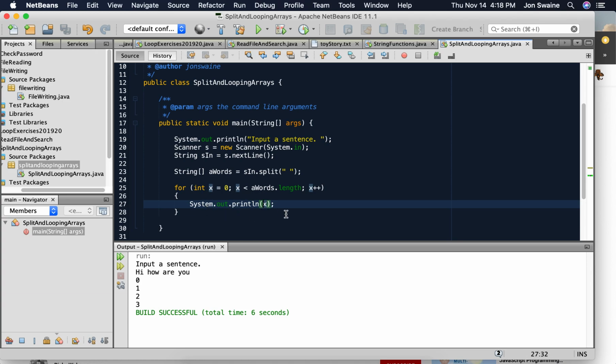What I really want to print out is words. I want to print out the array, but I want to print out the xth value of the array. So the first time through I should get the 0th word, and then the first word, and then the second word, and then the third word, and then it will stop because that is the length of the array. The length of the array is 4. And I know you're thinking, wait, I thought it was 3. The length of the array is actually 4. 1, 2, 3, 4. But we're going to continue this loop until x is less than 4. So x will never actually get to 4. So I run this.